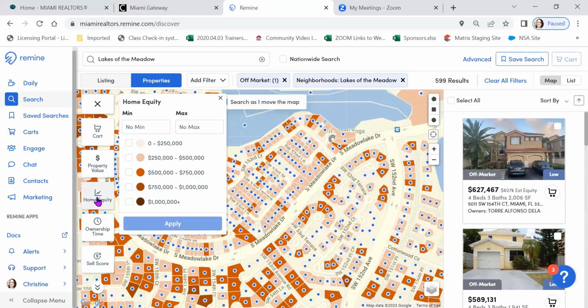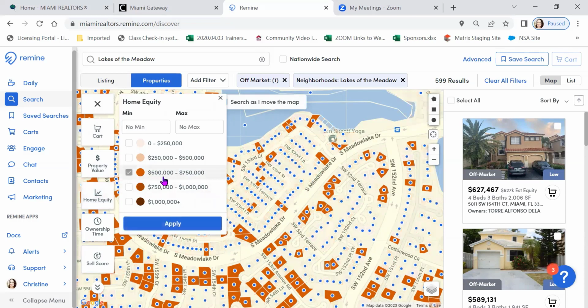I love this one. Why? Most people are equity rich. So for example, I want to find people who have a minimum of $500,000 in equity in their home. Why would that be good? That would be good for me because most people who invested in property would like it to continue to help themselves and their families. If they take this equity and put it as a down payment for another house and rent it, that's another way that they can kind of leverage their initial investment of a home. And I could be the realtor to help them with that.